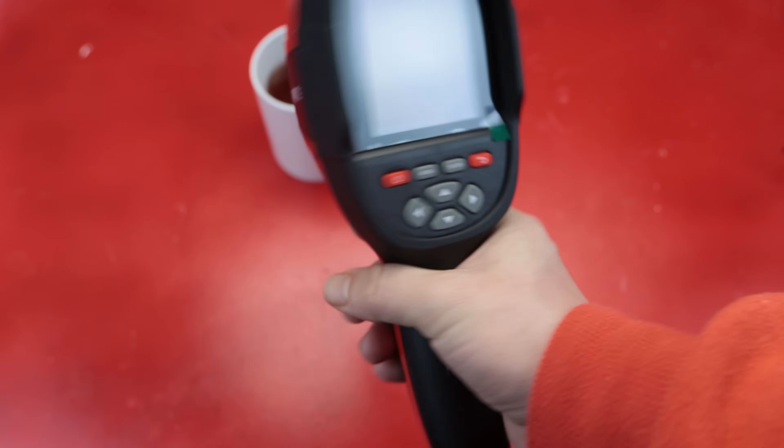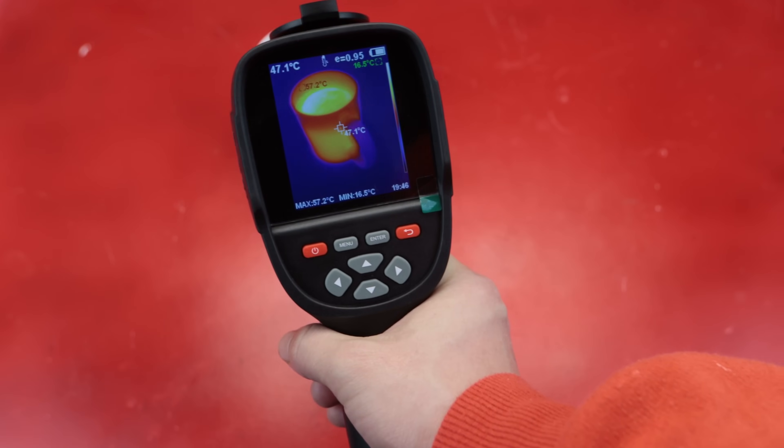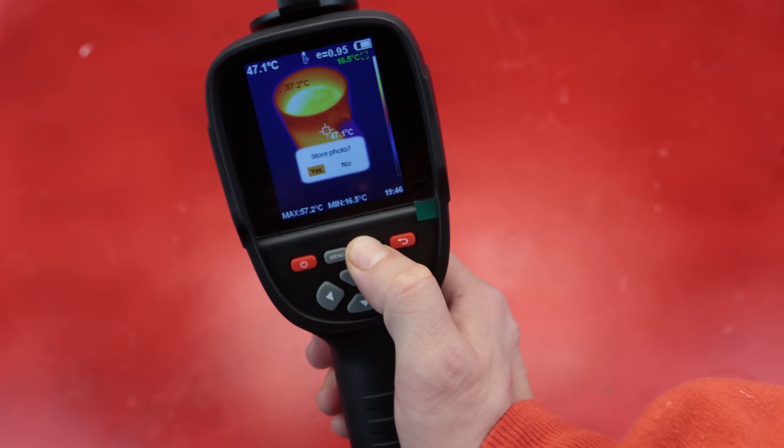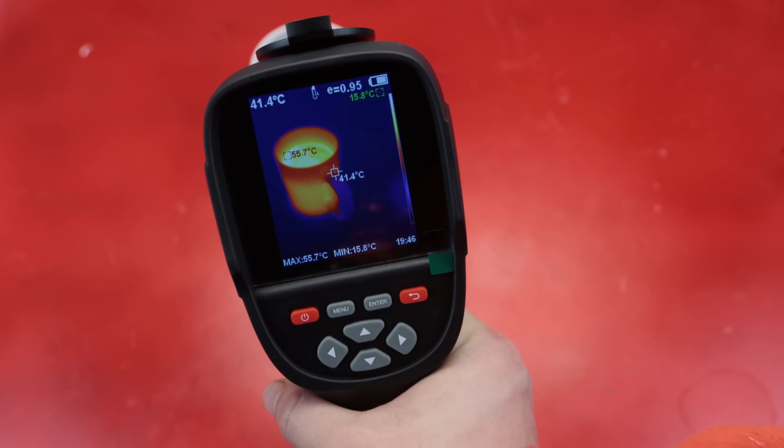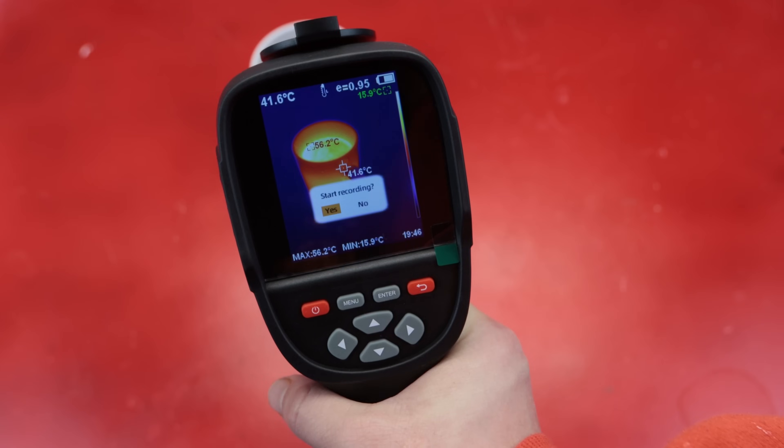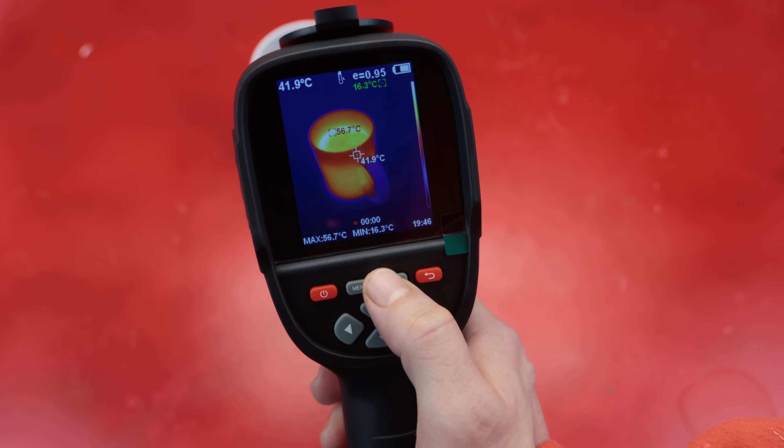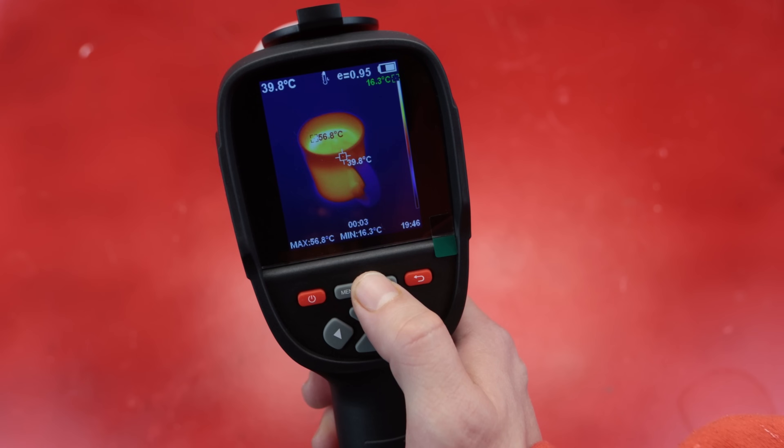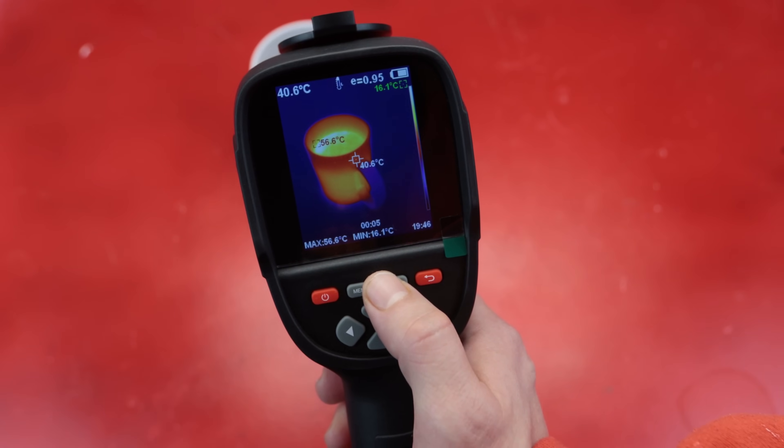You can use this feature for early troubleshooting, plan maintenance ahead of time, and keep machines running smoothly. I also figured out how to take pictures and videos with it. All you need to do is press the trigger button once for photos, and if you hold it, it asks if you want to start recording video.